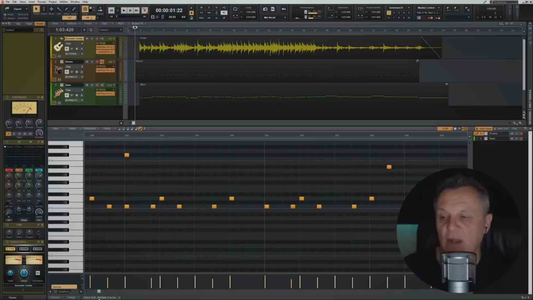So this was recorded in quite a different way. Normally what we would do is set a click track and then we play our guitar in time with that click track. We did it the reverse way this time. I actually recorded the guitar part first and I played it with no click track whatsoever, and then I made Cakewalk follow the tempo of that guitar so that the click is actually following the guitar.